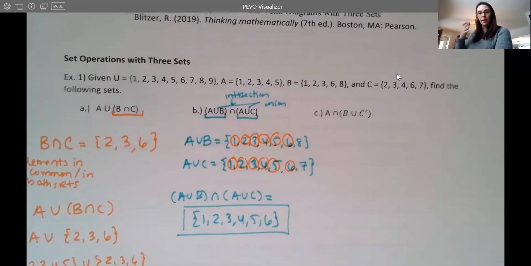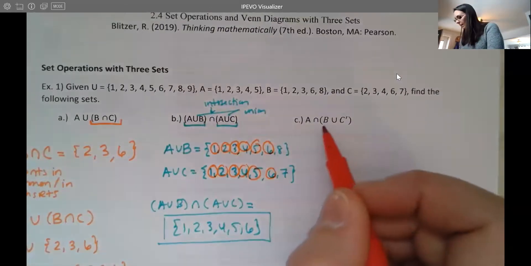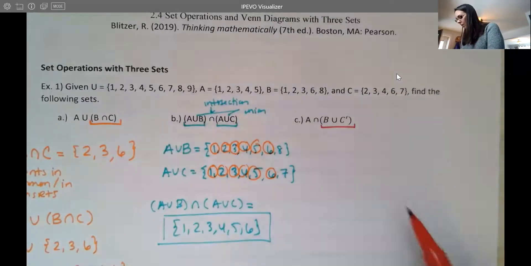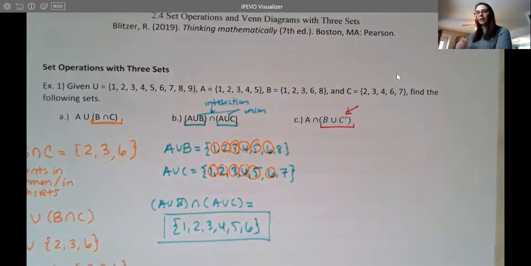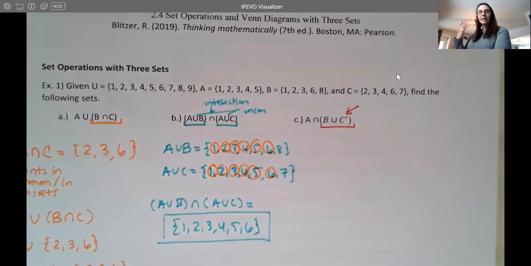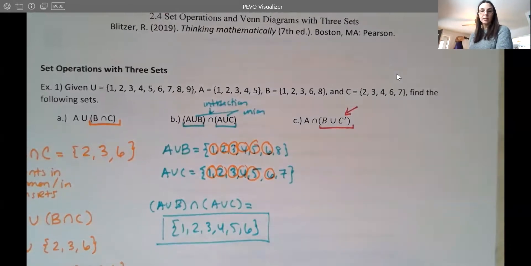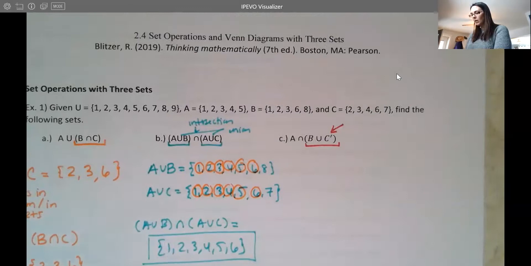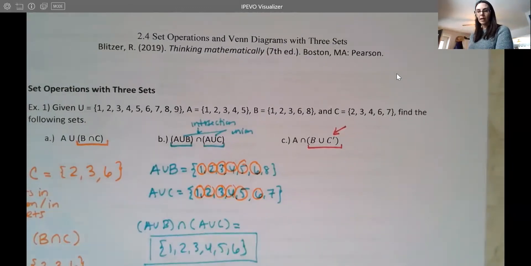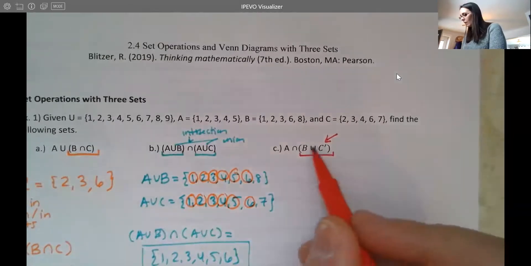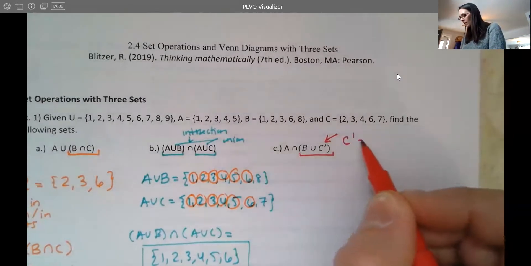And then the last group, again, I'm gonna do the same thing. Now I see I have parentheses here, so I need to start there. But notice that I do have the complement of C. So instead of trying to do the union right in my head, it sometimes helps to write that complement out first. That's what I recommend. Same thing. Notice I'm writing steps out first. I'm not trying to do everything in my head. It's just too much to keep all those elements straight. So before I find the union, I'm actually going to find the complement of C first.